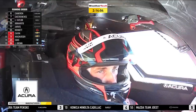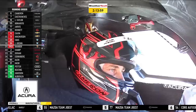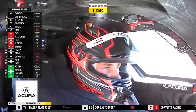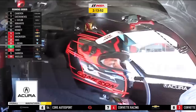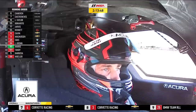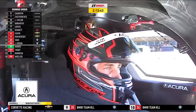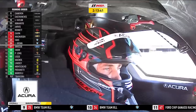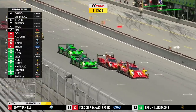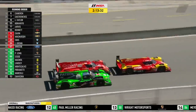Yes, phew, indeed. We've burned 35 minutes of racing without really having any kind of action. Earl Bamber, by the way, has dropped out of position, still sits in sixth place in GT Le Mans, but has dropped behind quite a lot of the GTD field. That's because he was the car that came into the pits there. Right, but there will be a class split again before we go back to green, so he'll be able to move on to the tail end of the GTLM cars. And that is ongoing at the moment on the start-finish line.